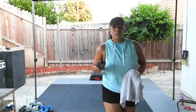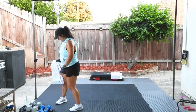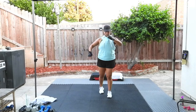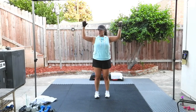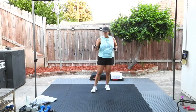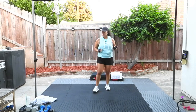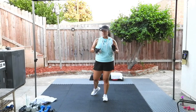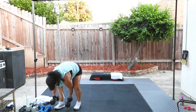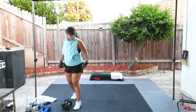All right, for shoulders, you need light or medium weights. Okay, we're gonna do side raise and rotators like this. Okay, so I like to use fives for that. When we go into our overhead presses, that's when you can grab a heavier set. So make sure you have a light and a medium, or something light, something heavier close by, okay? All right, so I'm gonna start with my fives.